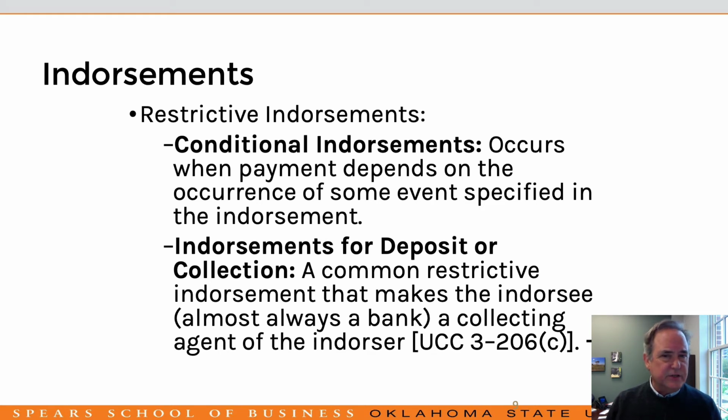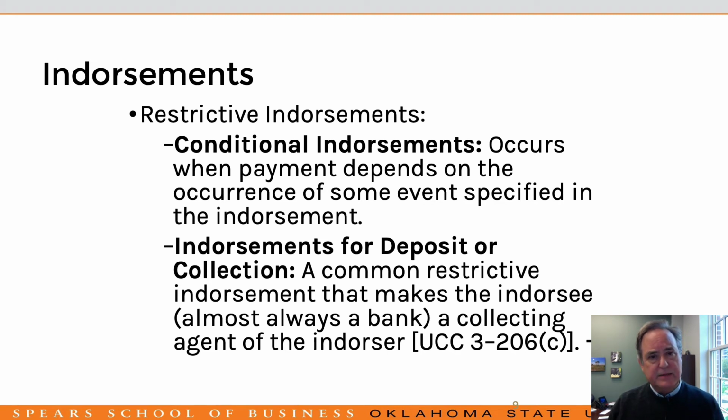However, again, financial institutions are going to be very reluctant to take a document with the idea that it is conditional on some event. And finally, the most common restrictive endorsement that you will see is an endorsement for deposit or collection. Many times a bank, for instance, in a mobile deposit, will instruct you to sign the document, make it for deposit only, or for deposit only to a certain named account. Or what we are increasingly seeing is for mobile deposit only.